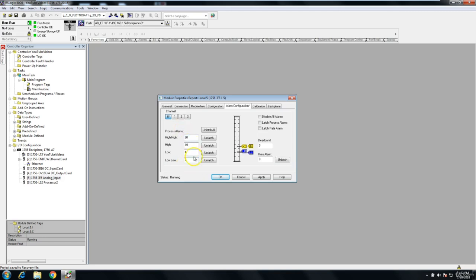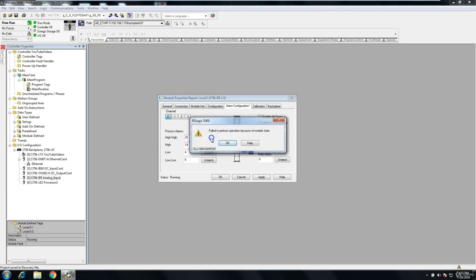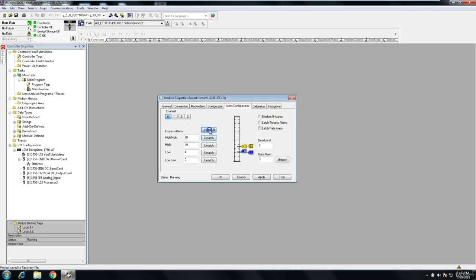In my complete setup, obviously I can go from 0 to 20 milliamps. Even though I'm set up from 4 to 20, I have my card set up to 0 to 20. So then I put my absolute low limit at 0, and then my low limit at 4 milliamps, and then high would be 20. So you can change the way things work and stuff of that nature. You can disable alarms if you don't want to use alarming.